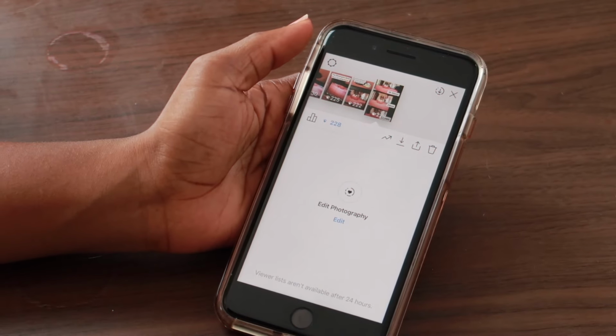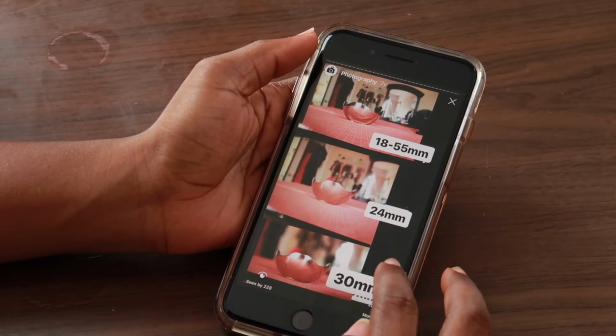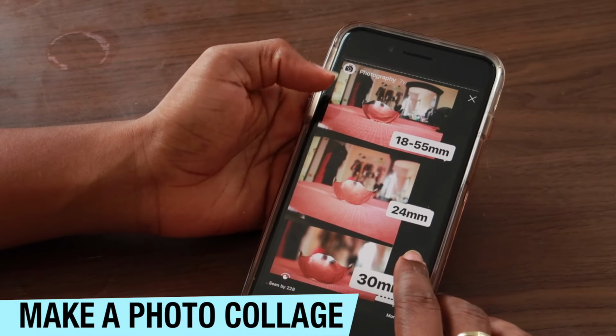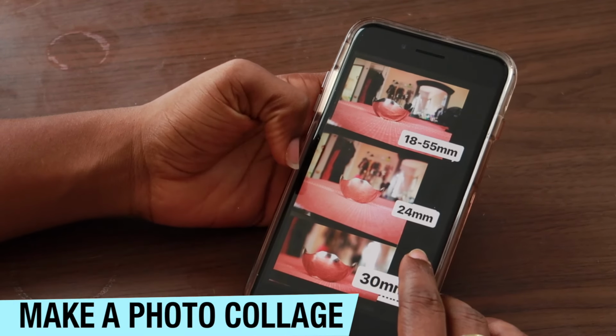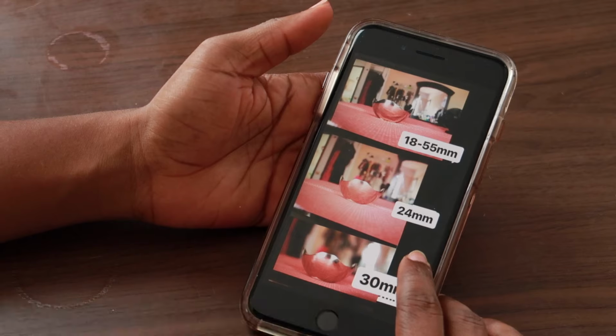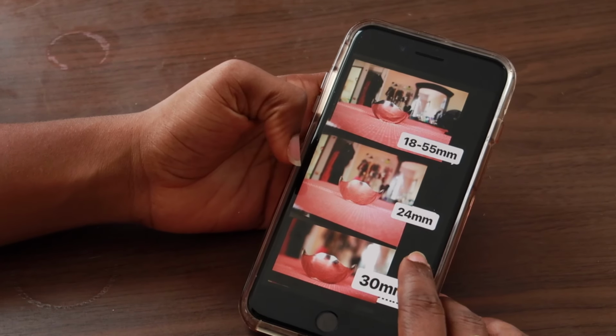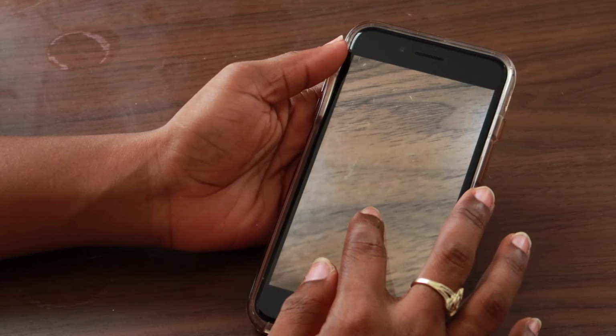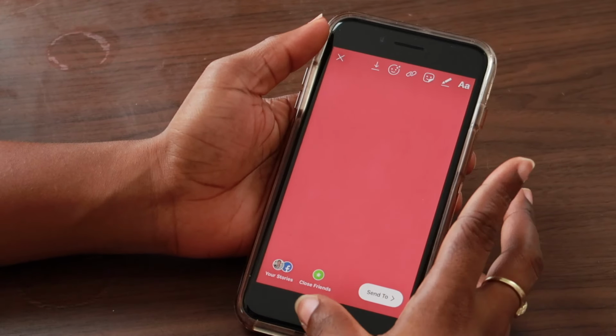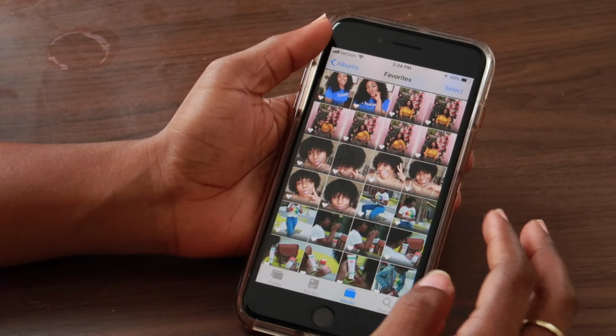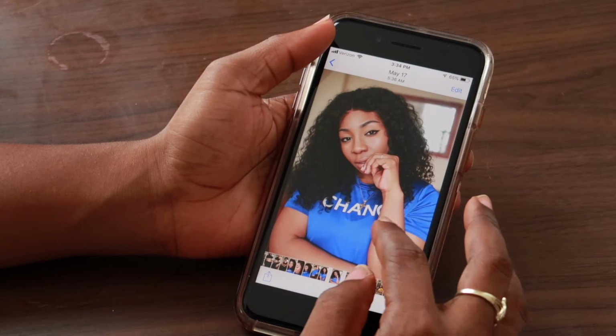Now, another feature that I want to show you guys is actually the feature where you can post different things here. This was just a mini tutorial I was doing on photography where I was showing the difference between the aperture with different lenses here. So what I'm going to do is make a regular post right here. We're going to go into our photos. So I'm just going to pick, let's go with this photo right here.